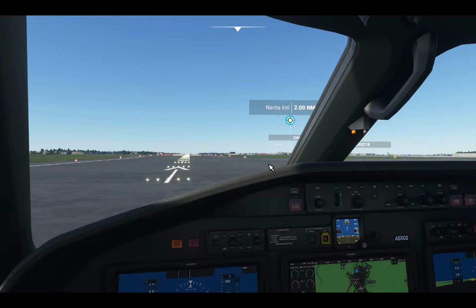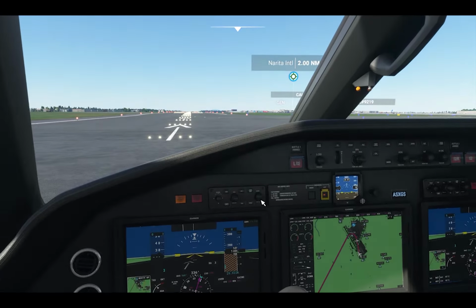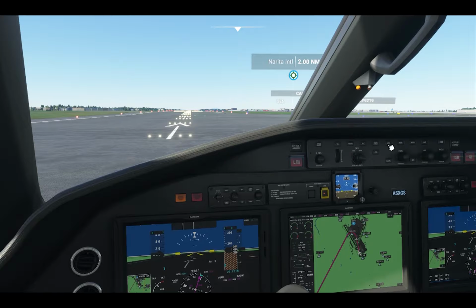So we have a few things that we need to set first in order for this to function. First, let's turn on the nav. I've got to remember all the different systems here. We're going to go up to 3,000 first, so we'll probably get there fairly quickly. I'm just going to set that. Like everything just toggled on night mode. I'm going to turn on vertical speed. We'll do a nice leisurely climb, no big deal, and we're all set. So I'm going to take off, make my left bank, hopefully on my own without crashing. I will hopefully come back in where I can turn on autopilot and get this thing moving.